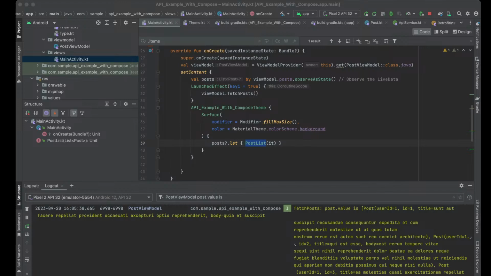So we're going to run it here in just a second. Alright, so yeah, that looks like all the code that we need so far. I'm going to go ahead and run it. And so let me go ahead and get the emulator visible as well.